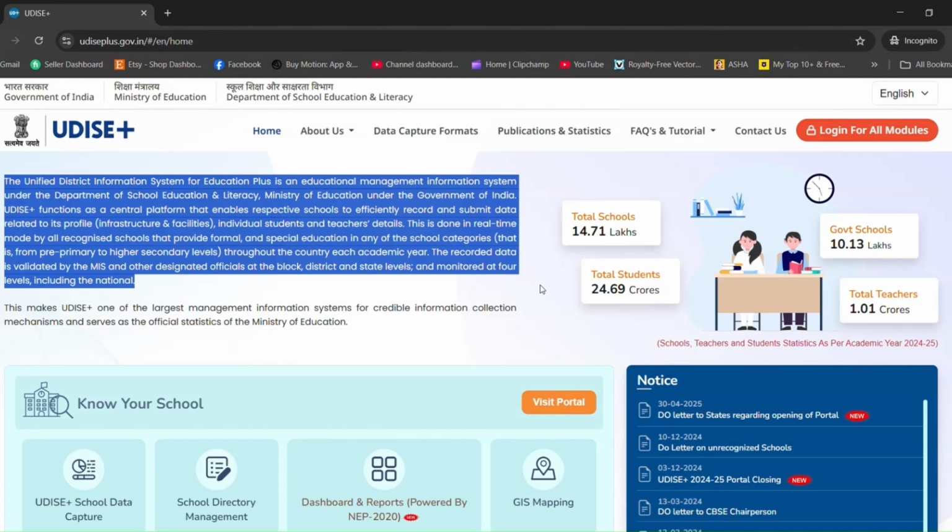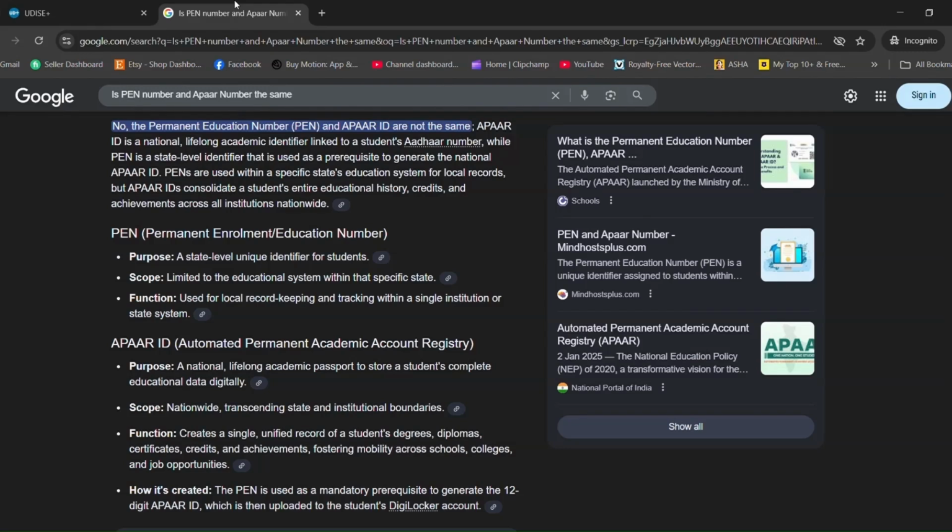Now I had the next doubt. Is PEN number same as Apaar ID? No, the permanent education number PEN and Apaar ID are not the same. Apaar ID is a national lifelong academic identifier linked to a student's Aadhaar number, while PEN is a state level identifier that is used as a prerequisite to generate the national Apaar ID.